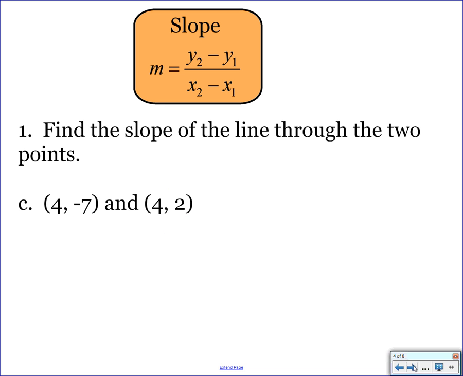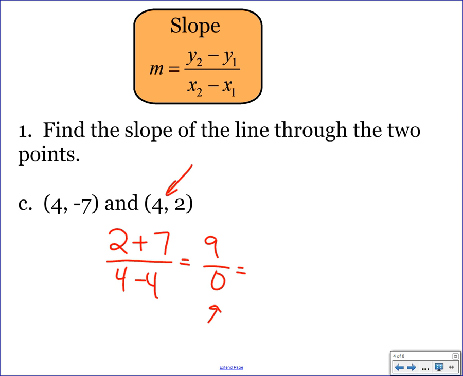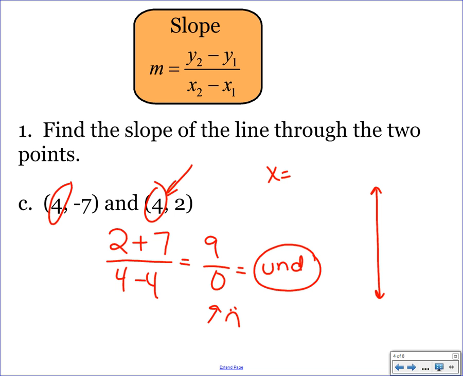Finding the slope of this line. Now let's start with 2 minus a -7. Because I looked and I saw, well, 7 was negative. If I do minus a negative, that's going to be positive. I always like to do positive numbers. Start with this point. So 4 minus 4. I have a 9 over a 0. I can't have 0 on the bottom. So that slope is undefined. Okay, and that's our straight up and down line. That's an x equals line. Hey, what does x equal? X equals 4.